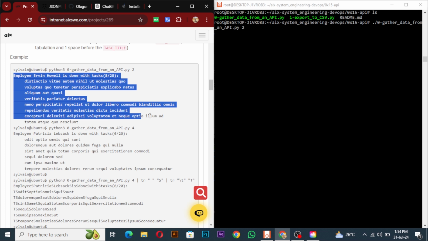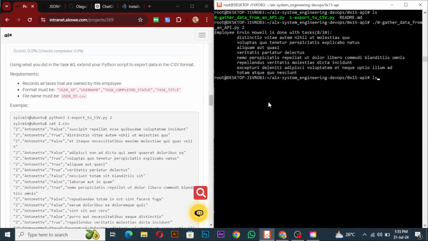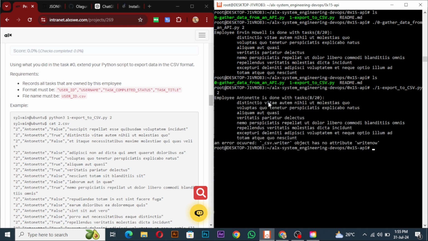So the second one, since we executed the first one, would now be, let's execute one and let's put two in front as well. So it's still going to print to the output, but the format of what will be in our CSV file will now be different, right?